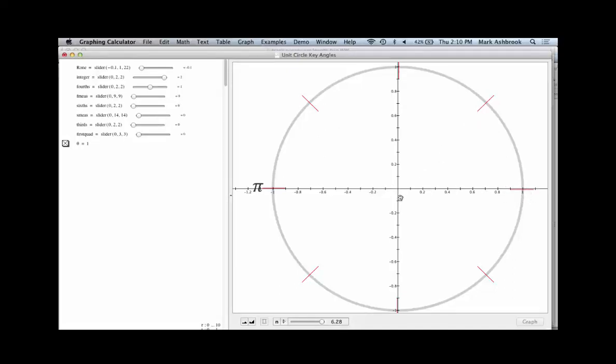Okay, but we're not doing degrees. Right? So what amount of openness would 1/8 of a circle have? Jaden? That'd be pi over 4. So pi over 4 is the amount of openness in radians. It's cutting off exactly 1/8 of the circle. So if it's pi over 4, then since we keep going by pi over 4, we can just get the rest of them by counting. All we have to do is count.